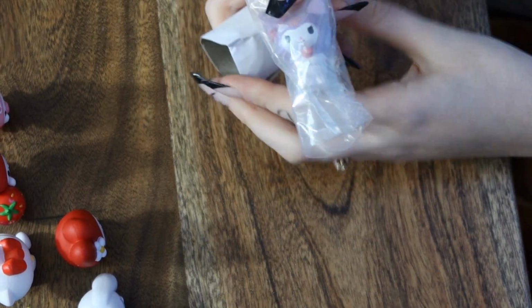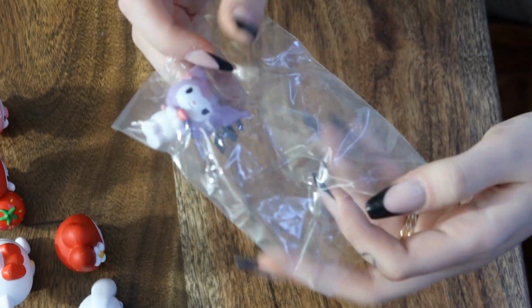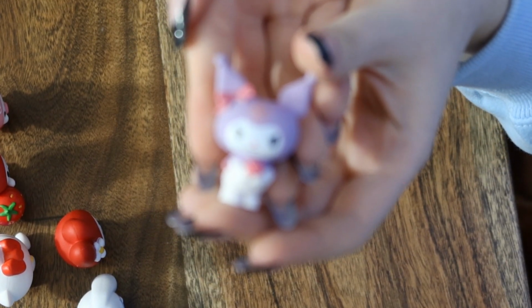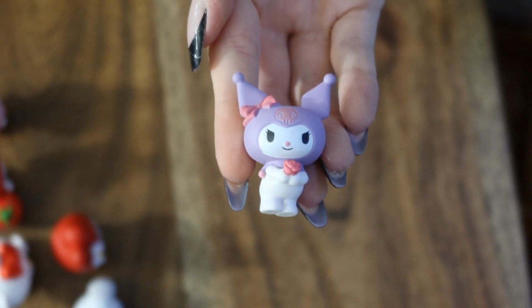I really want Kuromi with the cherry. Another My Melody with a strawberry. Last one. Okay, we got a regular Kuromi. So not Kuromi with the cherry, but a regular Kuromi. And she's holding a little rose, and she looks so happy. She's really cute. I might have to buy more of that one because I got 3 out of 5, but I really want the one with the cherry.